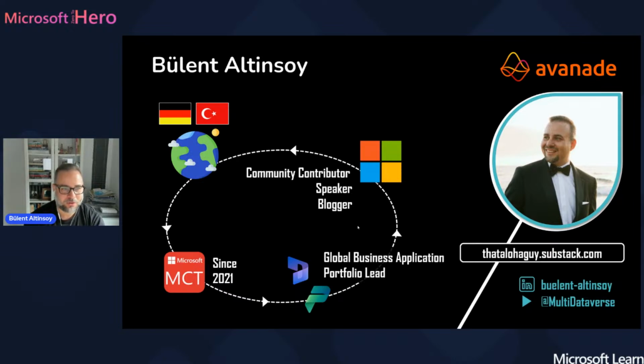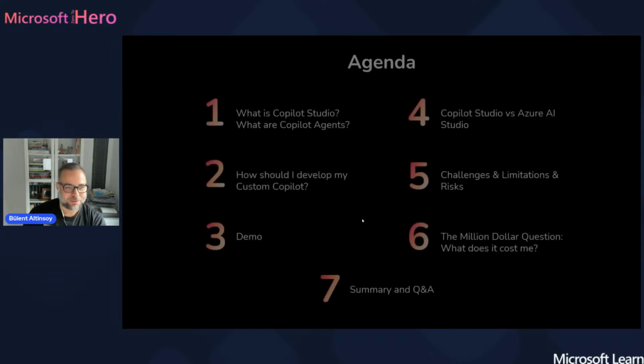Why aloha, and why you hear me mostly saying aloha, is because I had a wonderful experience a couple of years ago on Hawaii, and I can tell you it's my dream island, and I love the relaxed people there. That's why I also have taken this one picture where you see me in a suit in the background, the Pacific Ocean. I'm active on LinkedIn, and I have also a YouTube channel called Multi Dataverse because I'm so into Marvel, and I think you will understand the background more and more if you get connected with me on LinkedIn. So happy to be here. And in that case, I would say, let's start.